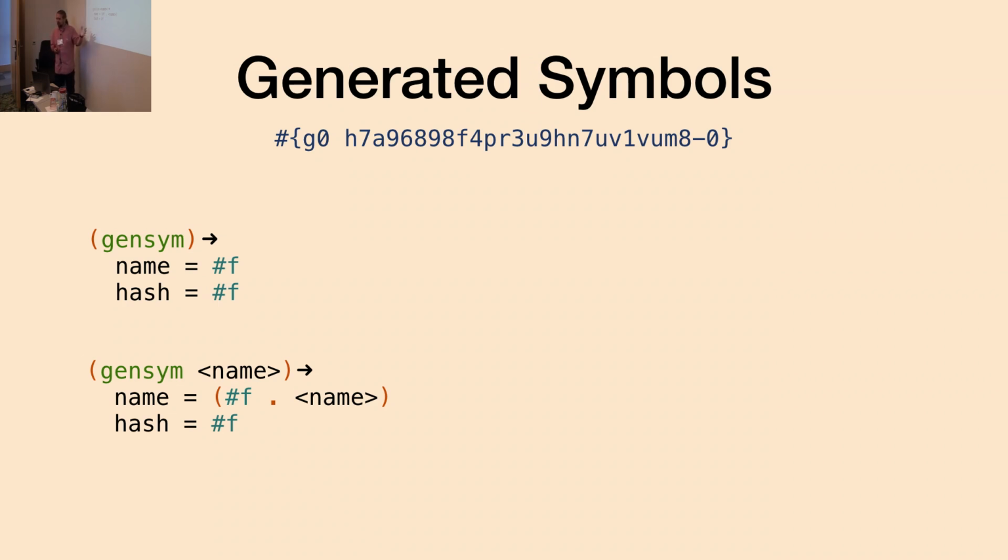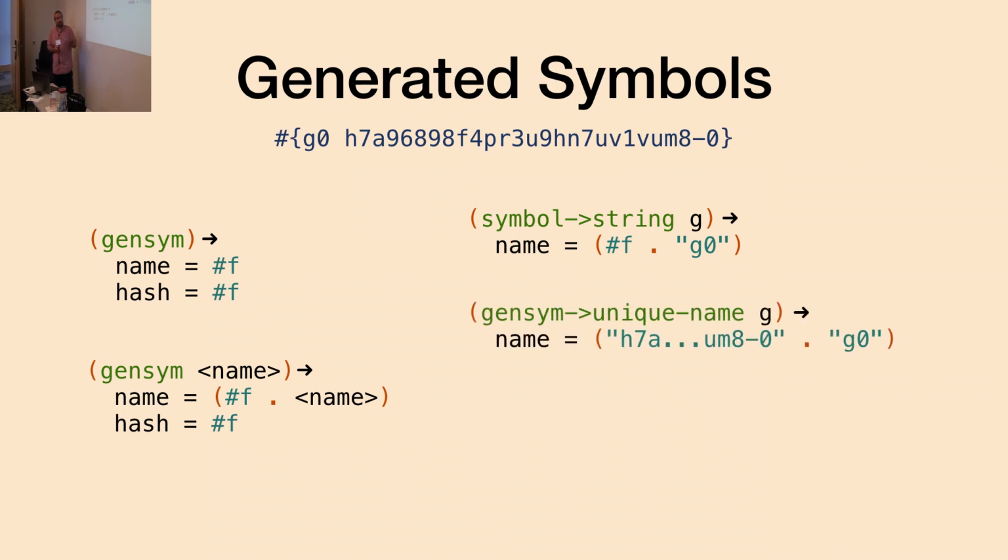So I mentioned that writing these things is sort of the forcing function, but there are a couple of different pieces of the forcing function. If you call symbol->string, it will generate the pretty name and nothing else. And so it does the minimum work that it has to do to make this work at all. If you call gensym->unique-name, and unfortunately I should have updated this because I realized after the fact, it turns out, as a side note, that it's really, really hard to look at the contents of a gensym without mutating it if you aren't just poking at the internals of the system, because the entire system is designed to make sure that it can't happen that you look at this thing and those things are false, right?